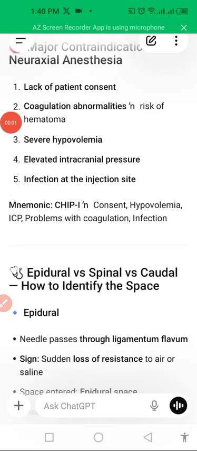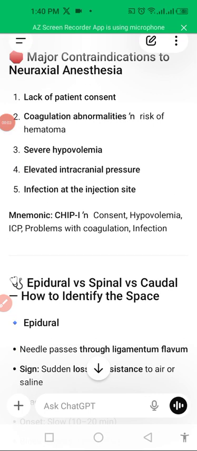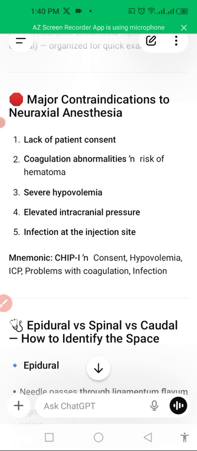We are going to look at spinal and neuroaxial anesthesia. Some very important things: in what conditions is neuroaxial anesthesia contraindicated? The first and foremost important condition is if the patient is not giving you consent, if the patient is not willing, he does not agree to neuroaxial anesthesia, the anesthesiologist must cancel that neuroaxial anesthesia.